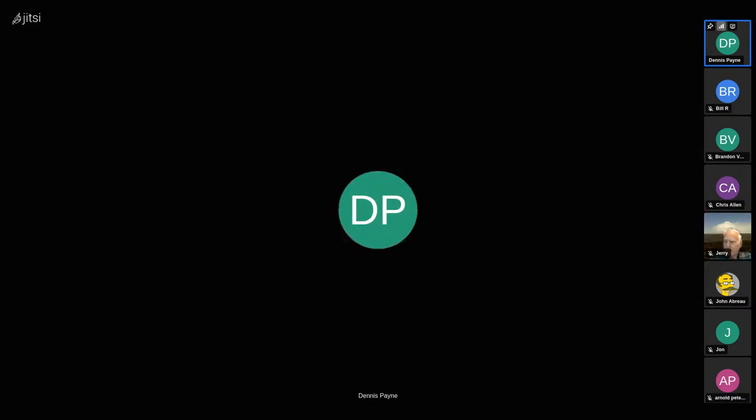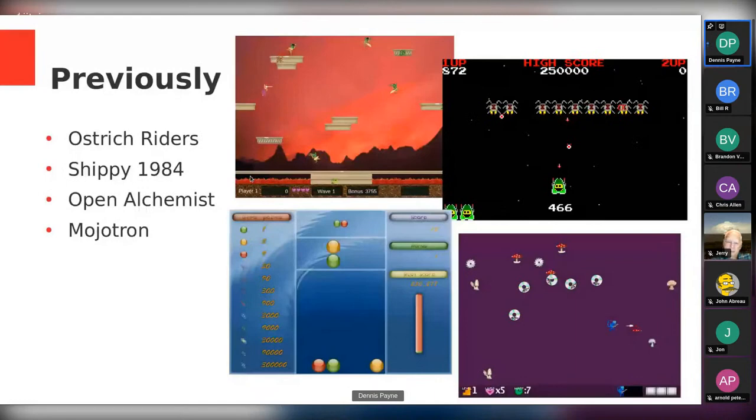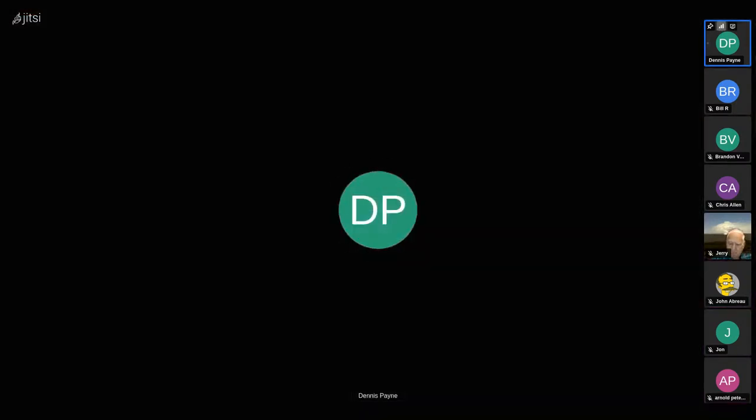At that one, I covered four different games. Ostrich Riders, which is a Joust clone. Shippy 1984, which is a Space Invaders Galaga type game. Open Alchemist, which looks kind of like Tetris, but instead you're combining elements together to make new elements, but still trying to keep it from going up above the line and ending your game. And Mojotron is a Robotron 2084 clone.